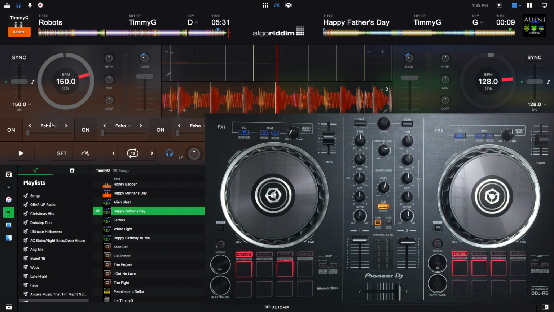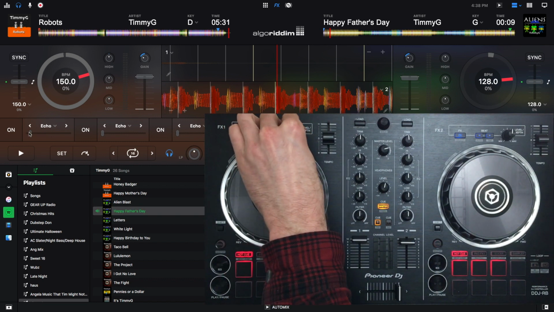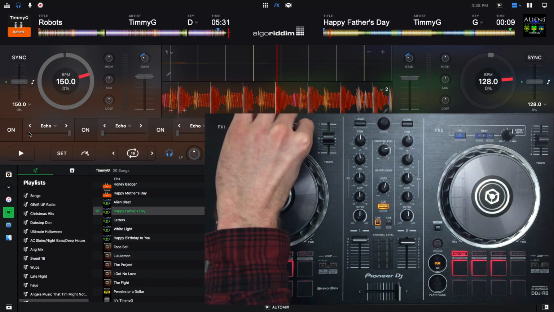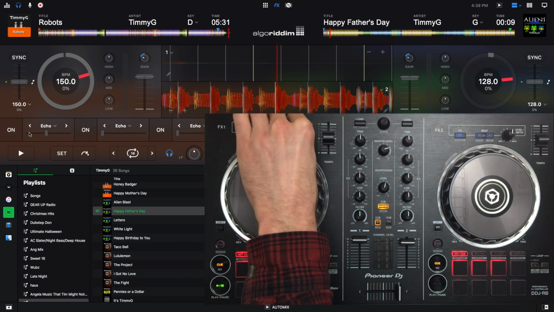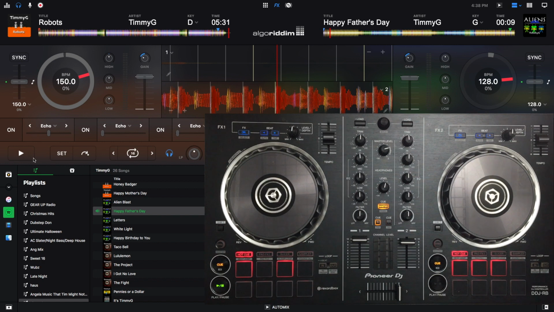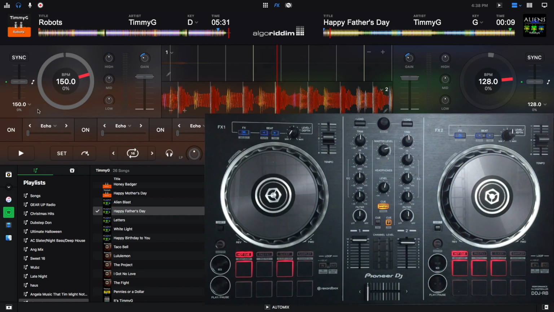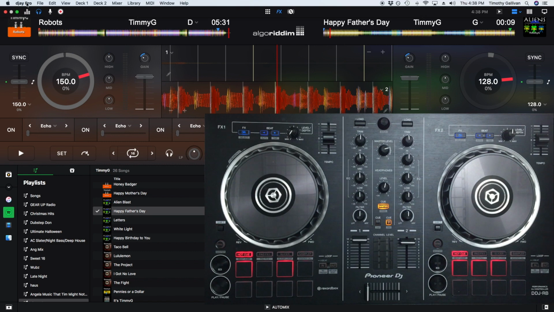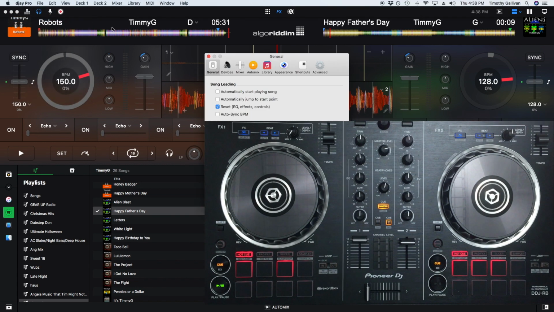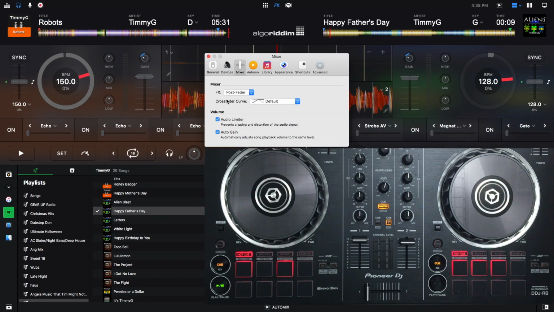So anyway, we want it all the way to the left right here, and on the controller that means all the way to min. You can see as I move my hand on this knob, it slides right around here. So anyway, we want this. And the next thing that we also want is to go to Preferences and then Mixer. We want to make sure that our mixer setting is on Post Fader.